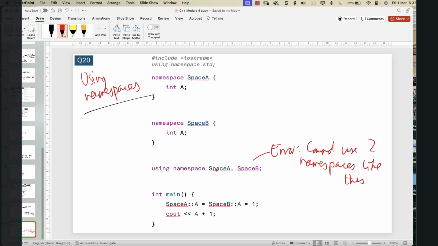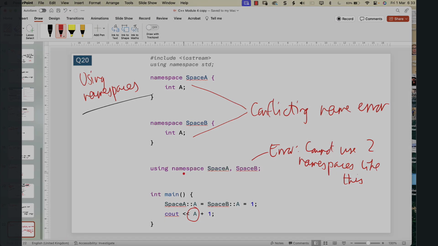And then we're trying to use these 2 namespaces, each with an A variable in here. And of course that is going to give a conflicting name error, especially when we try to access A, because it doesn't know which A to access.